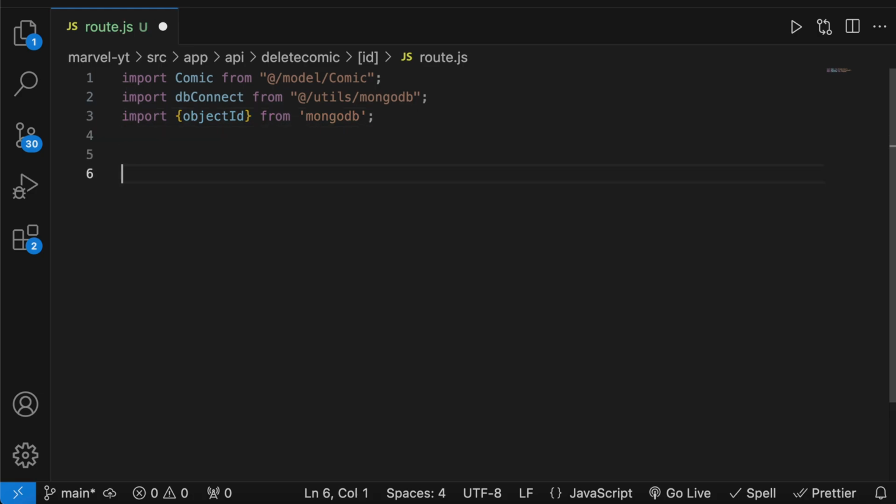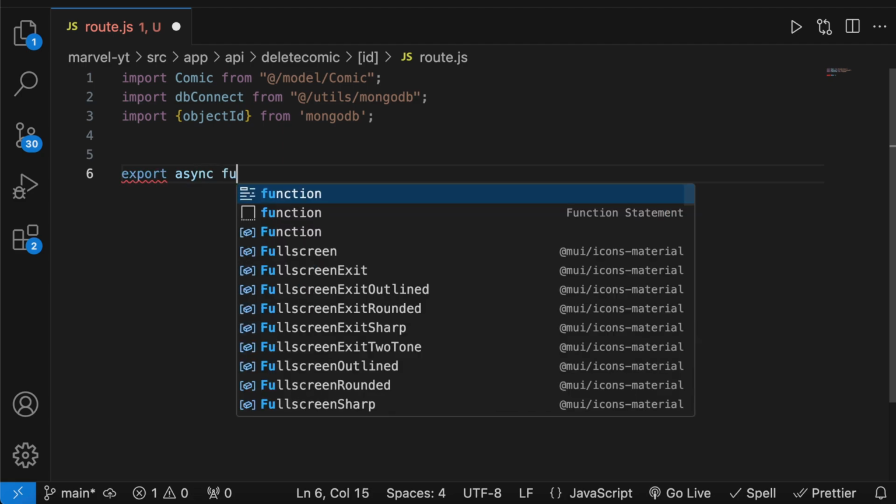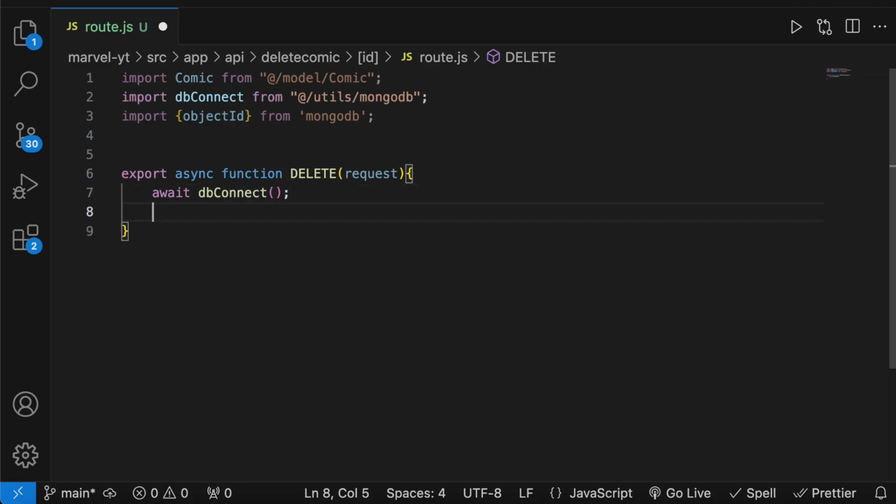There we go. Now we can say export async function, and this is going to be DELETE request. It's going to take in a request, and here we're going to have await database connect. Cool. Now we want to extract the ID from the URL, so this is going to be done a little differently.